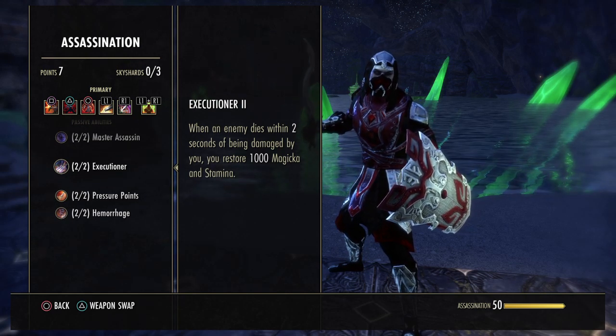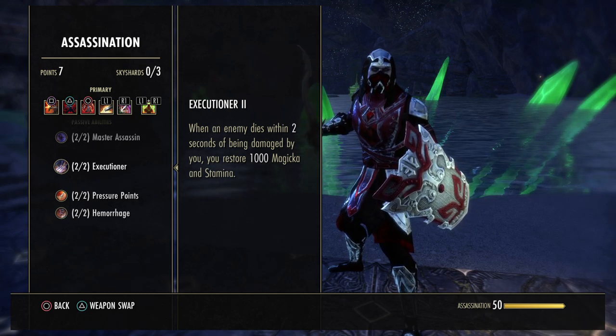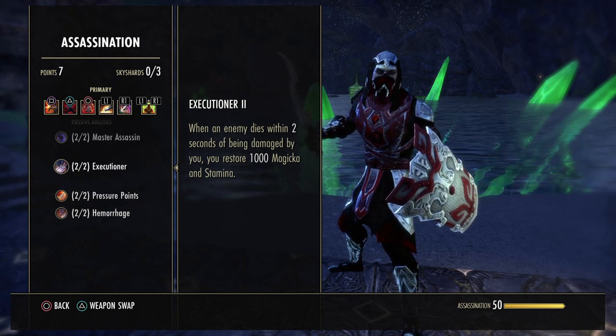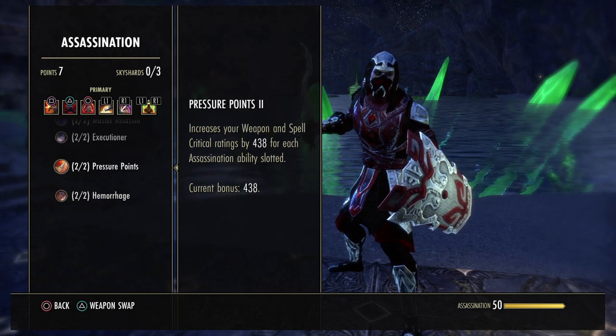This got changed as well. When an enemy dies within 2 seconds of being damaged by you, you restore 1000 magicka and stamina. So you just put your elemental blockade down, you have damaged enemies, and then your DPS kill them and they die, and you restore all these resources. 1000 is quite a lot, so very good passive.